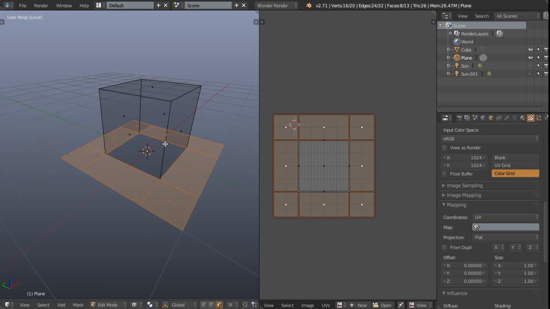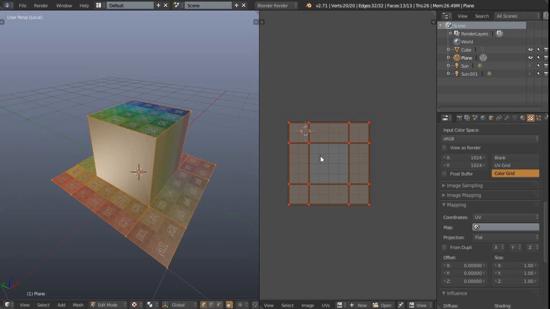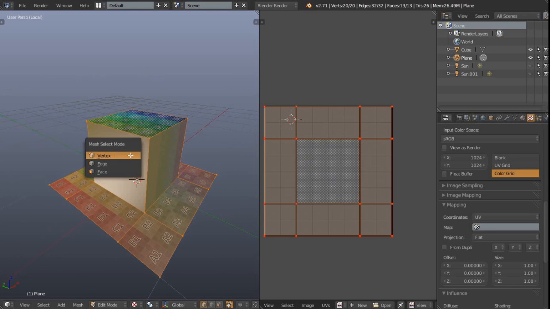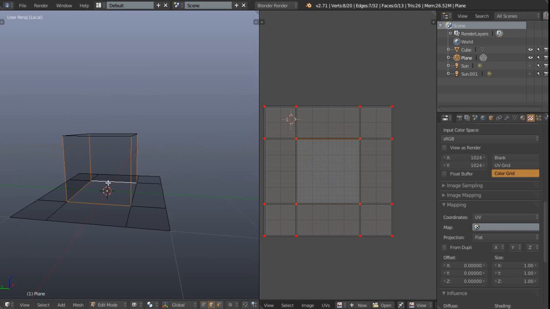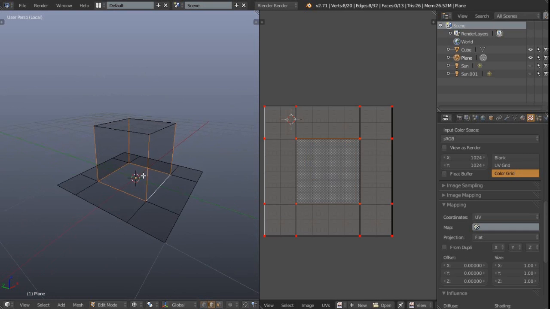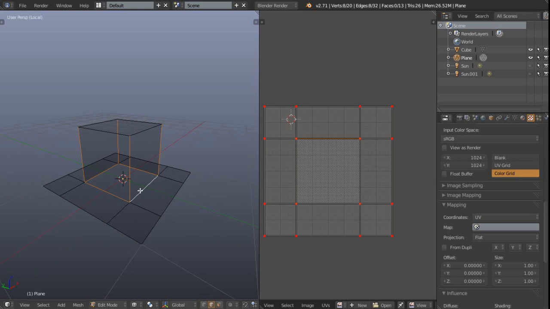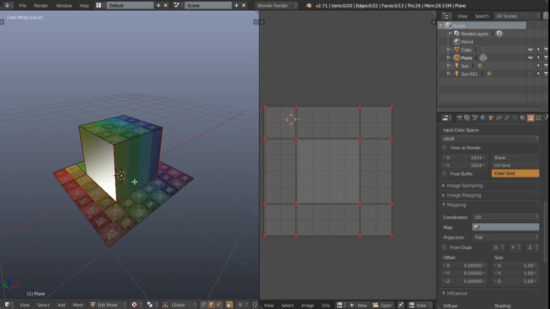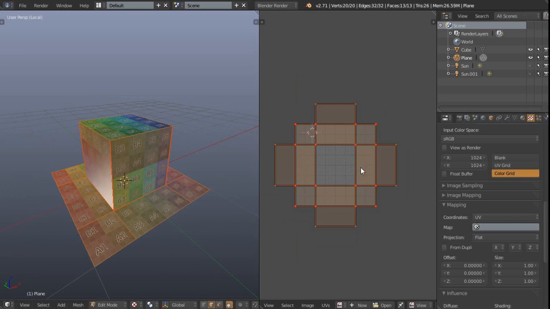And then I'm going to grab them all, and then as we mentioned before, if we try and press E to unfold all the UVs now, that's not going to work. What we're going to need to do is create some seams. So the seams I want to be here, those seams, and then these edges here. So you can kind of tell the face that we extruded up and the hole that we want to protect. So if I go into Control E and then mark seam, we have that kind of thing, and then that should be it. So if I just select everything, press E to unfold everything, and then one last thing, select everything with the A key and then unpin with Alt P.